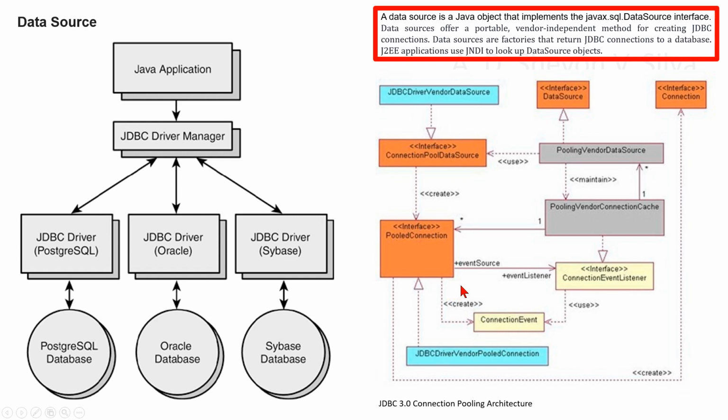Interface PooledConnection, an object that provides hooks for connection pool management. A pool connection object represents a physical connection to a data source. The connection can be recycled rather than being closed when an application is finished with it, thus reducing the number of connections that need to be made.